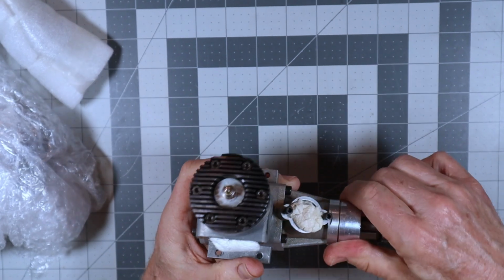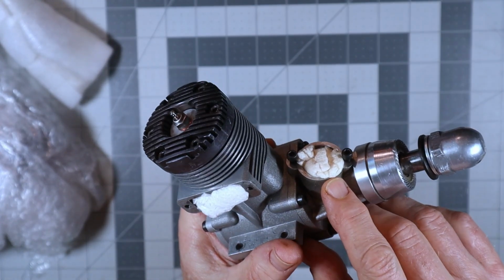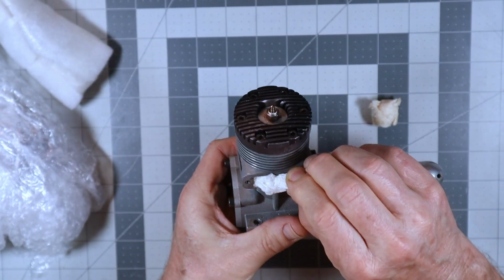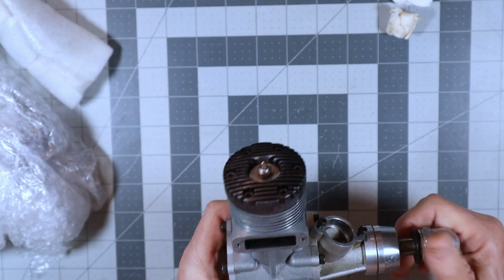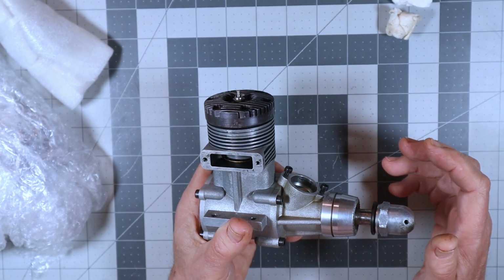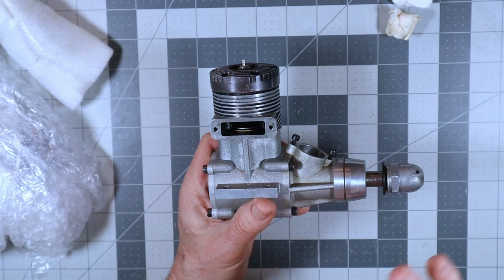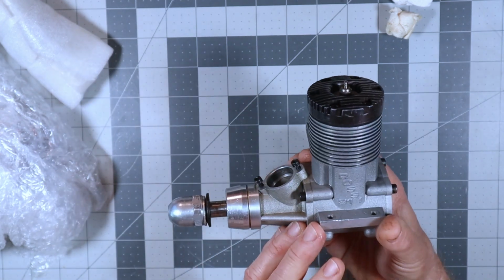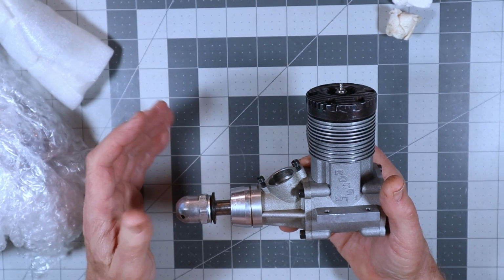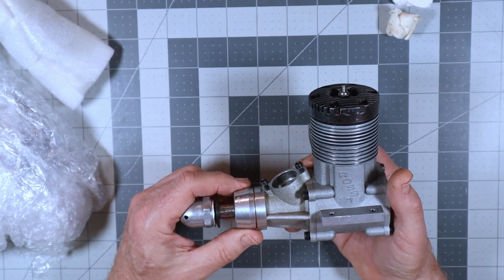Holy crap, that's got a lot of compression. I think it's interesting right out of the gate to see that the carb for this thing bolts onto this. I believe Chris ran these prior to sending them to me, I know he did. He ran both of these engines, so he kind of gave me a little bit of a clue about the prop sizes, because typically the Rossi and the Jett engines are really high revving engines. So you wouldn't maybe put the same size diameter prop on these engines as you would on a typical sport engine.